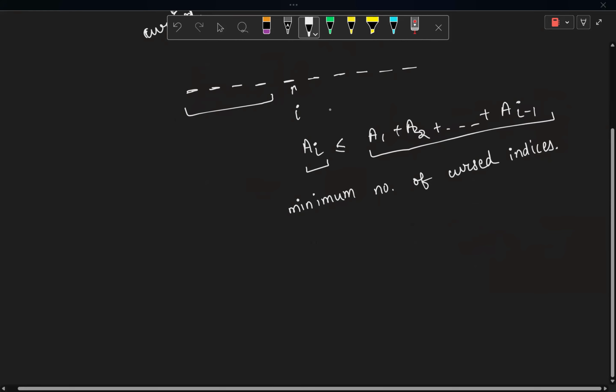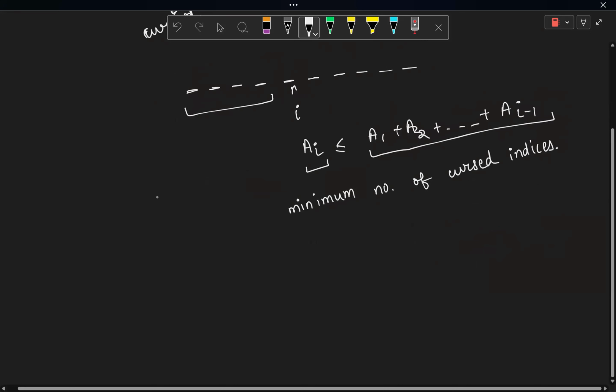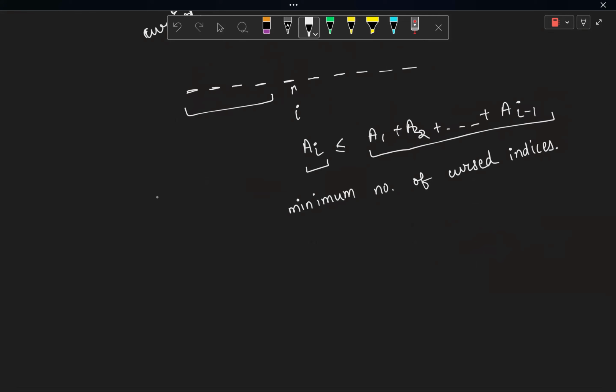For the first 4 problems, I was explaining very slowly. Now we will go a little faster, because if you are solving this problem, you are expected to know at least the basics properly. So let's look at the intuitions and the observations first. We will go a little fast now.